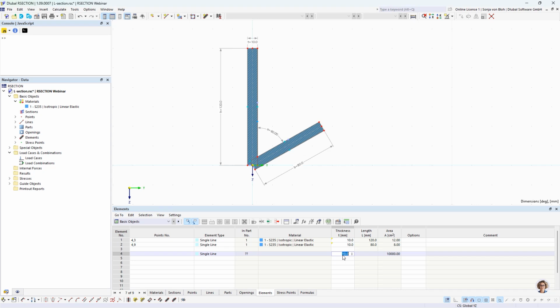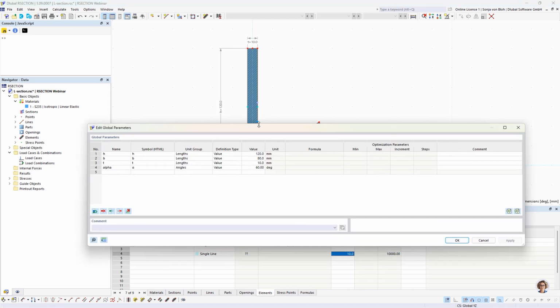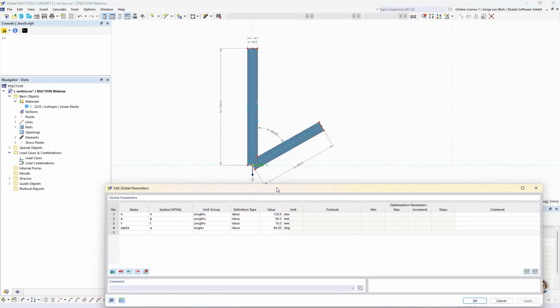The cross-section is now completely defined by parameters. By changing the values in the global parameters, you can now adjust the dimensions of the cross-section and thus create any cross-section in the series. To demonstrate this, I open the global parameters and I change here the parameters. For example, for h to 180 millimeter, also for b, t should be 5 millimeter, and alpha should be 30 degree.